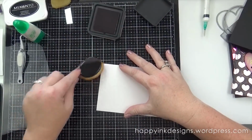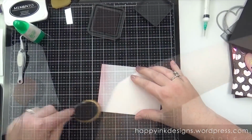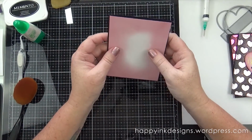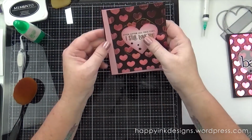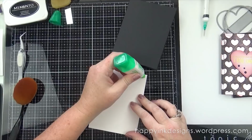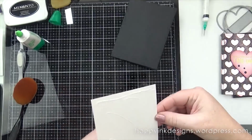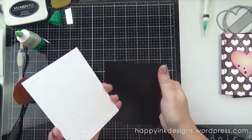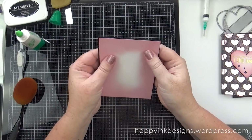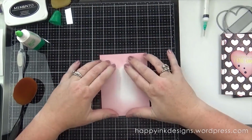And then because I really liked that thin border, I decided I wanted to do the same for the rose gold background. So I just used the same Victorian Velvet Distress ink, and I went just around the edges, and I cut this to the same size, the 4 1/8 by 5 3/8. And then glued that on another black card base. It's just enough. It's not too much color, but it's just enough to peek around the edges.